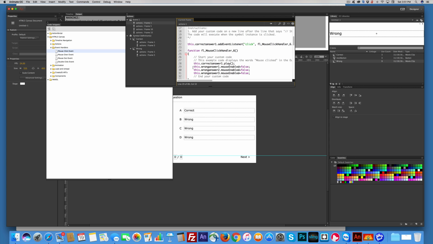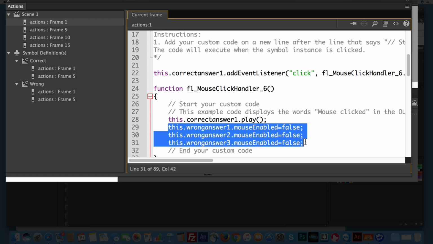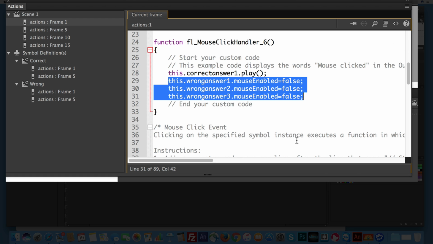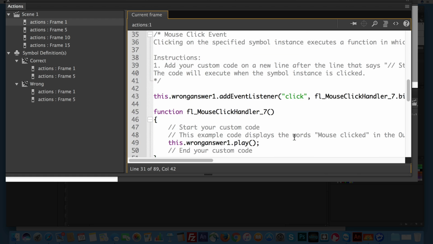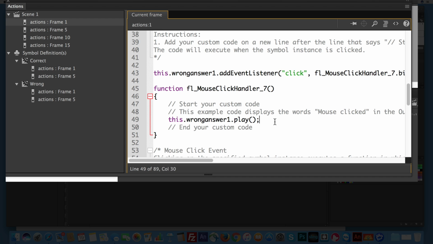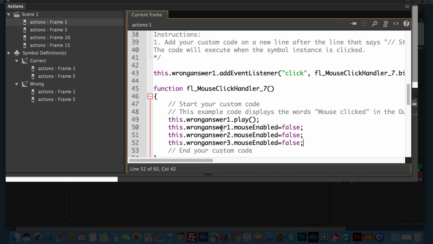So we got that. So let's just copy all these. Roll down to each one of our ones. Now, of course, we don't want to make the mouse not work here, so we would put correct answer 1.